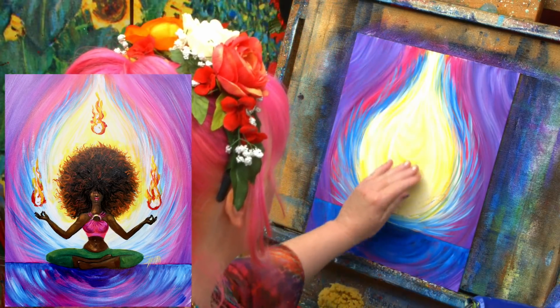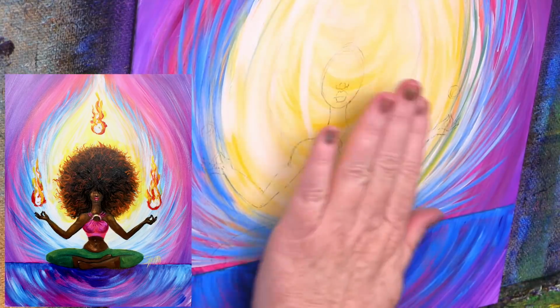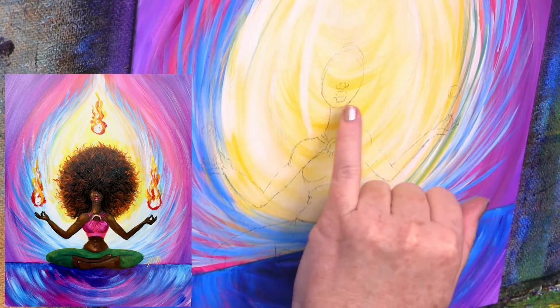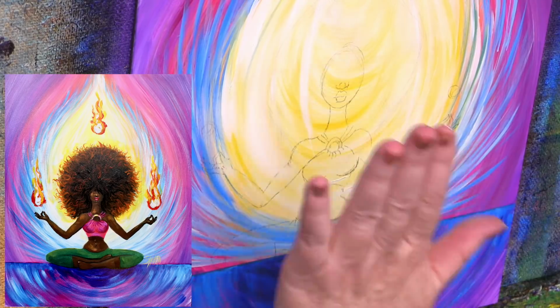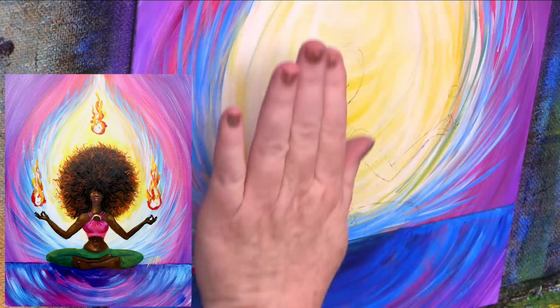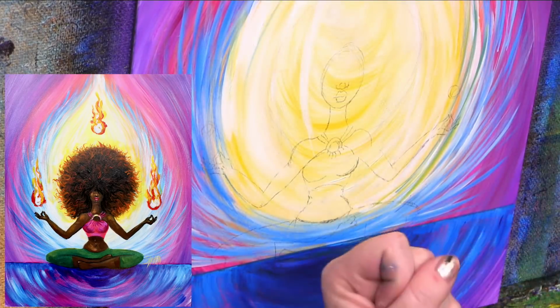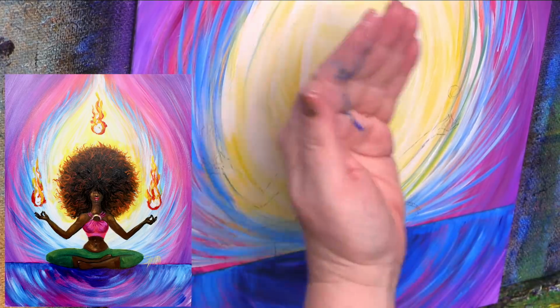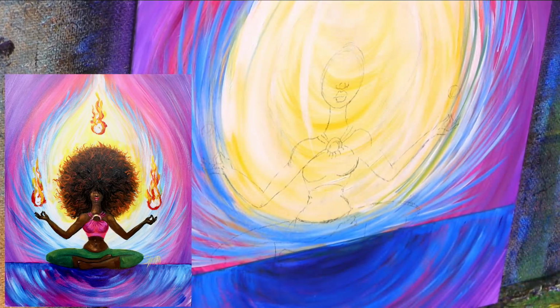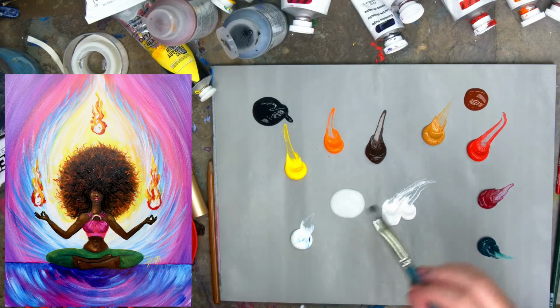So before I put in her hair all the way, I want to definitely start to get in her face. And I know I went to all the trouble of getting these beautiful features in. I'm going to have to go ahead and put those back again later. But I want to start working her skin tones, because layering on her is going to give her the depth that I need for everything so I can get the reflections and make her just seem really lush. So that's my next plan. Is that a good plan? I like it.